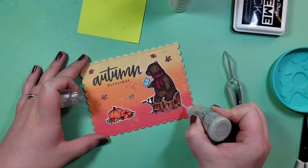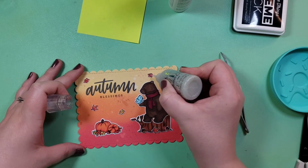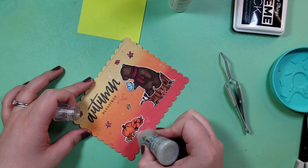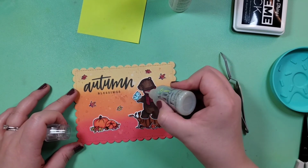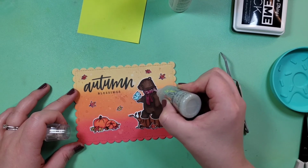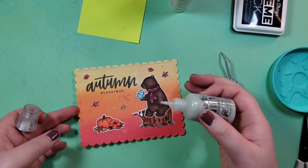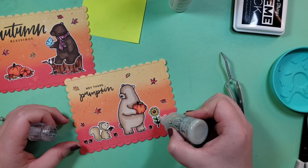That I just forget to do white accents. So I'll probably add some to these cards after the fact, but I haven't yet. They're still sitting on my desk. I just wanted to add some sparkly goodness to the fall cards. And I decided to totally sparkle his scarf because the dark red will still show through. But yeah, I'll probably add some white accents. Maybe I'll add some to the bird and I can cover up his eye smear.